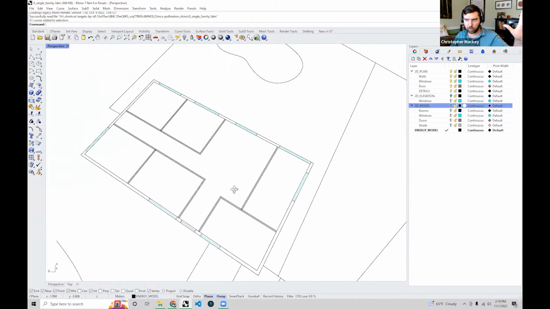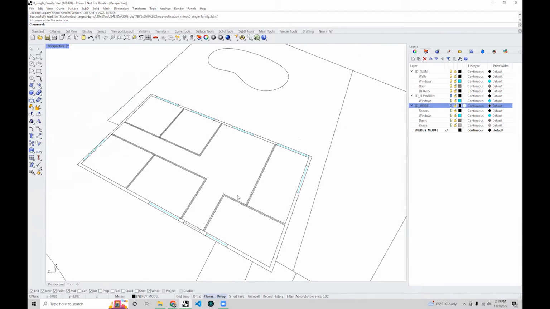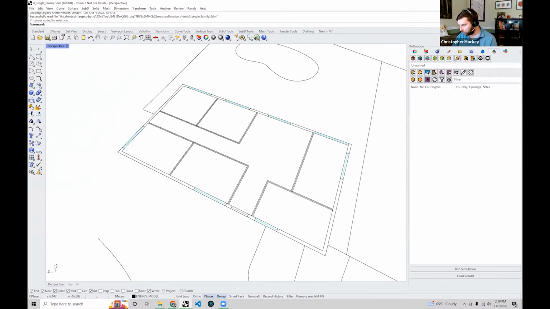Everyone's got it open. Who wants to follow along? Yep. Awesome. Okay. All right. The first thing that you will see, if you go over to the Pollination tab, is a few different buttons for adding various geometry elements to your model here.